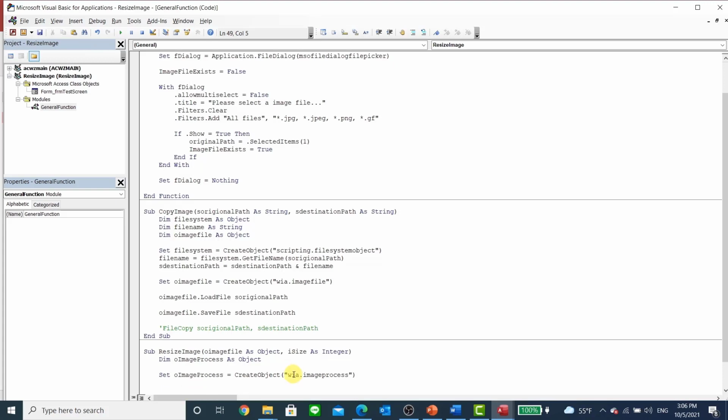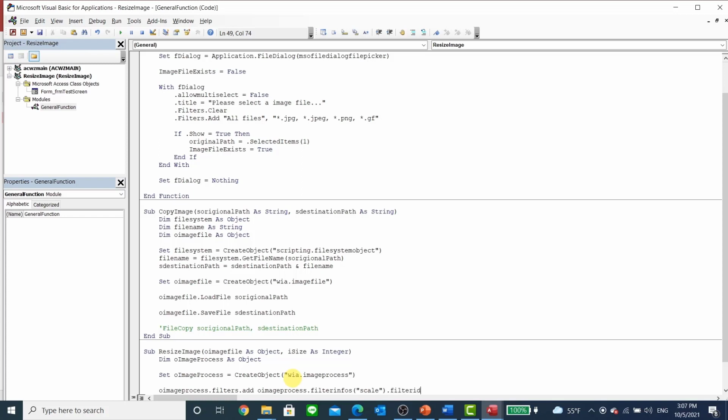All right, so now we can say image process filters add image process filter info, that's what it's called. And then it is a scale. All right, and then we want that ID.